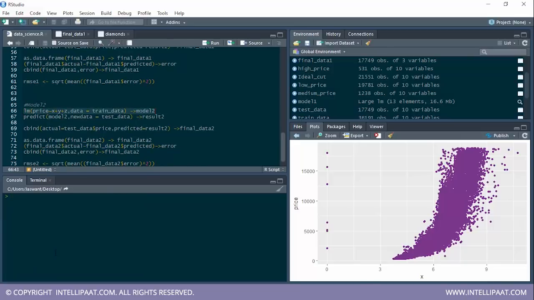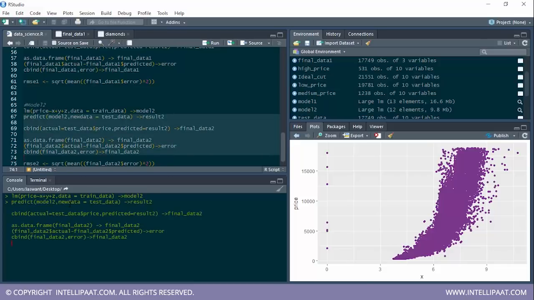I'll do the same thing. In this, instead of taking all of the columns as independent variables, I'll just take the length, width, and breadth columns as the independent variables. And I'll store this in model 2. Now I'll repeat the entire same process. That is, I'm predicting the values.